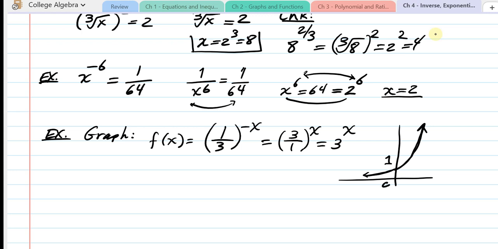See how quickly I can graph them? I didn't plot any points. We could, but I'm looking at the general shape here. You can plot points specifically on a grid and get a more accurate graph, but I'm looking at the general graphs. So that's all we wanted to do in this section.